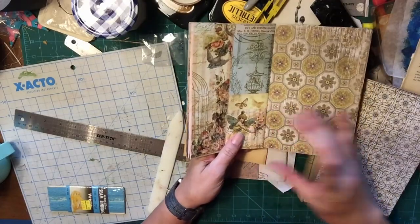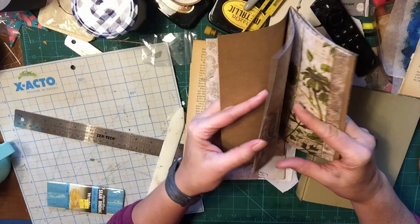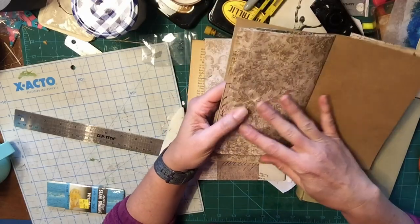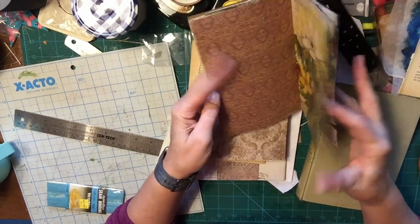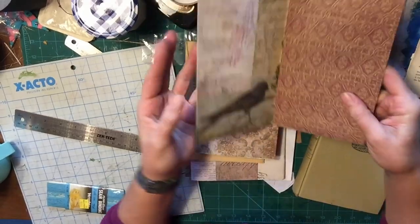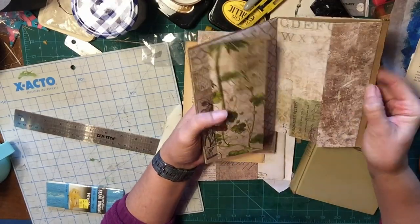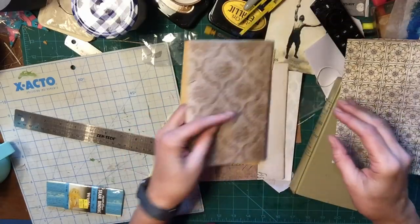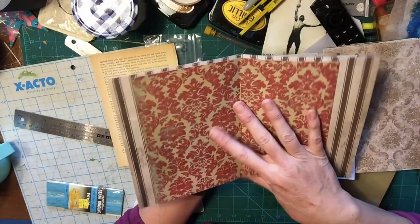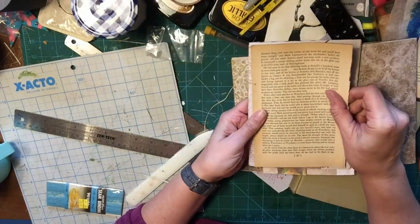Here is another one I've made - this was just craft cardstock, which you could easily use, or regular scrapbook paper. We will be doing processes over the top of it, so even if you have white paper on one side it's fine. This is just me being particular and wanting to have some really gorgeous paper to work with. I haven't really art journaled before so this is going to be a new thing for me and I'm really looking forward to it. I've made four signatures - these are the full 12 inches across.